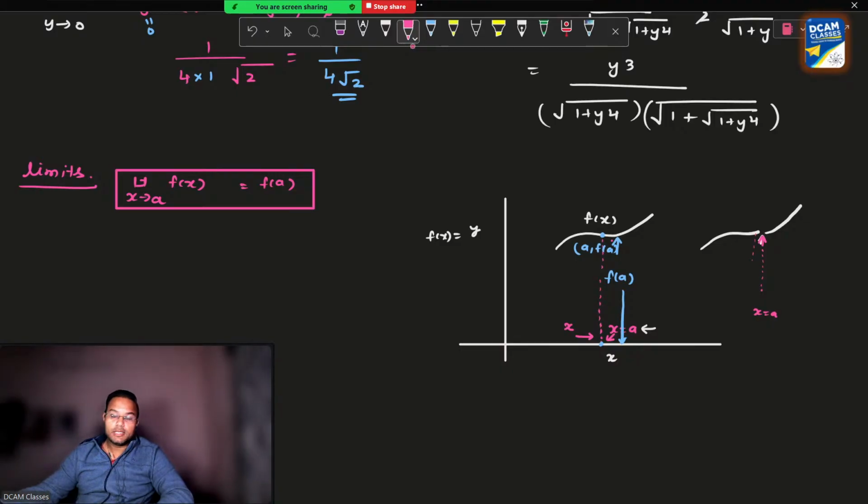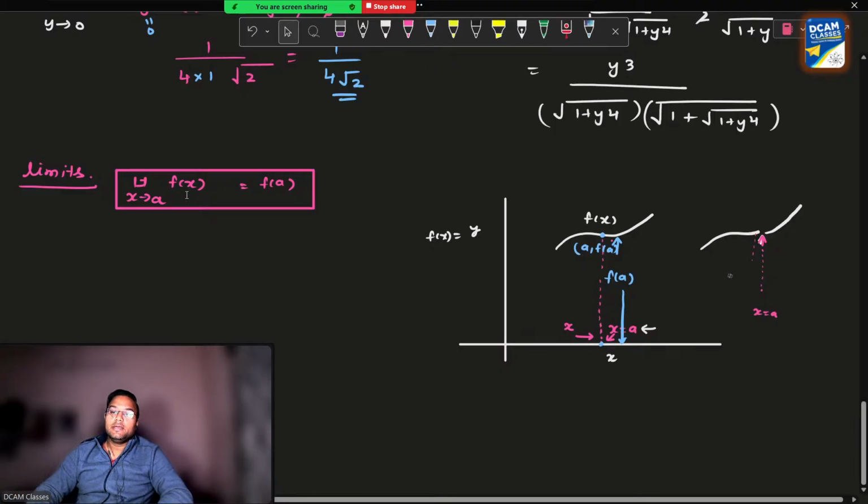Now this thing that I have told you is actually not necessary for solving questions. The only thing that is necessary for solving questions in your examination is you have to know that when we are writing limit x tending to a of f of x, what's the meaning of that? Normal way, you have to just put this value a in place of x. That will be your answer. Okay, sir. Critical part will come in class 12.